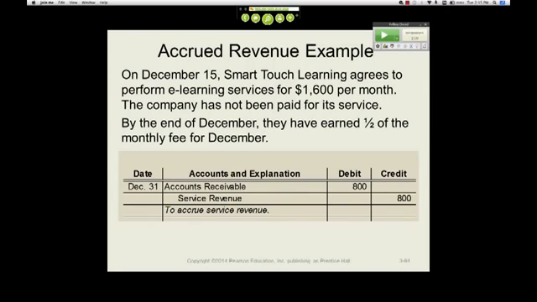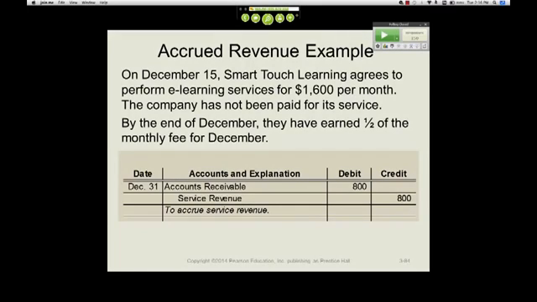In the event, for example, that same thing, what would happen if you get a bank statement on December 31st and you found out that you have another $1,000 in interest? What would you do? You would debit interest receivable and credit interest revenue. You didn't collect it yet or didn't pull it out yet. So again, you would have an asset and a revenue without any cash.